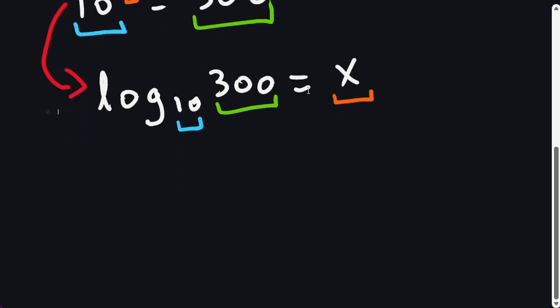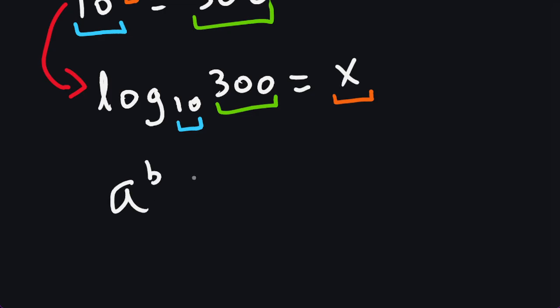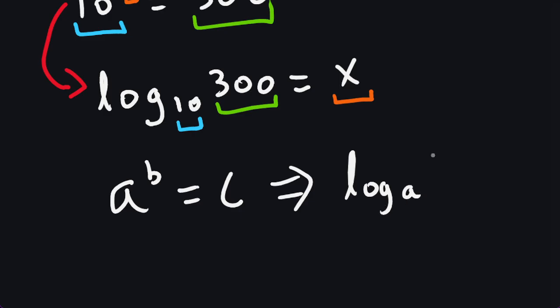So in general, if you have a to the power of b equals c, to rewrite this as a logarithm, it would be log base a of c equals b. And you'll see that this has the effect of bringing whatever's in the exponent outside of the exponent. This has the effect of bringing the b by itself. It isolates it. Whatever's in the exponent now drops down and gets isolated.